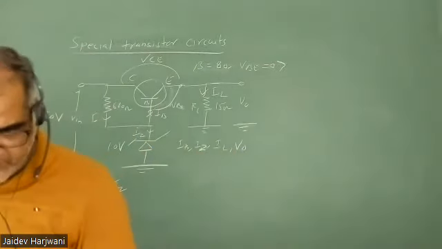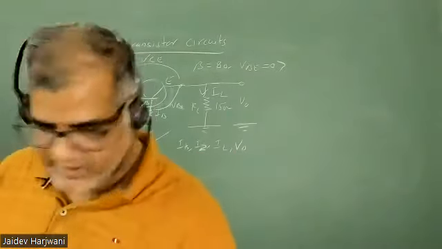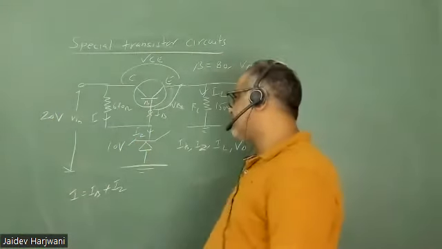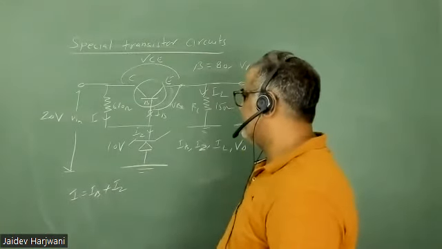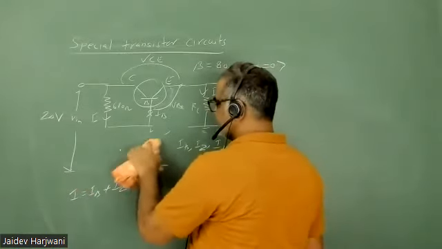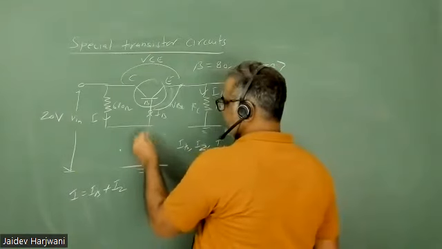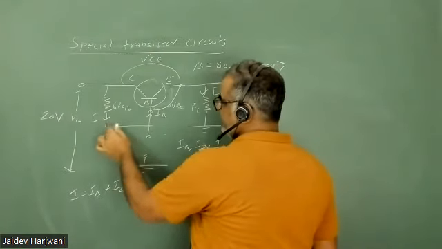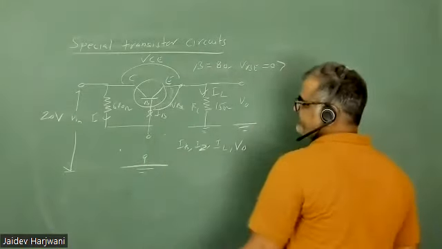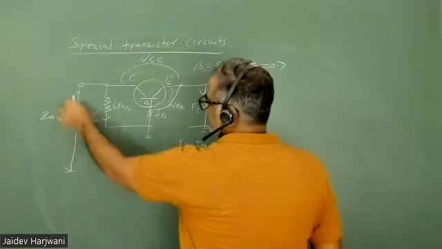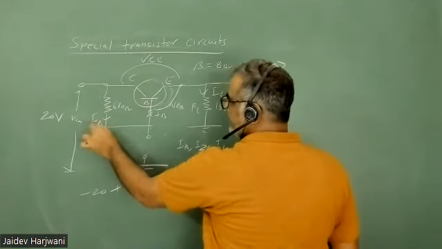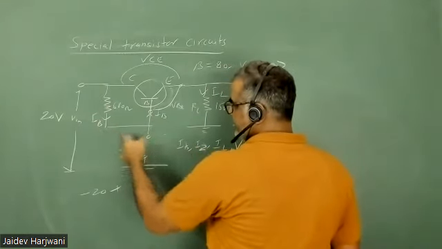अब पहला काम क्या है? The first job is that we have to see whether this diode is conducting or not. So I need the potential of this point. So let us say it is not conducting, is open, first thing. I am saying this is open. So this current I is equal to IB. Let us first find the value of IB in the circuit. So here this is 20 volts, so I can write minus 20 volts, and now this current will be your IB automatically, because no current is going here, so all the current is going here.